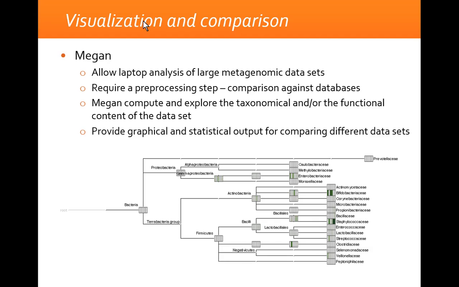This is a short overview of MEGAN, so you can do lots of stuff. Here we are comparing 6 different samples with a bar chart view and with a heat map, so you can color it according to similarities and dissimilarities. It's also a program you can just download to your laptop basically. This program should be installed right on the workstations.